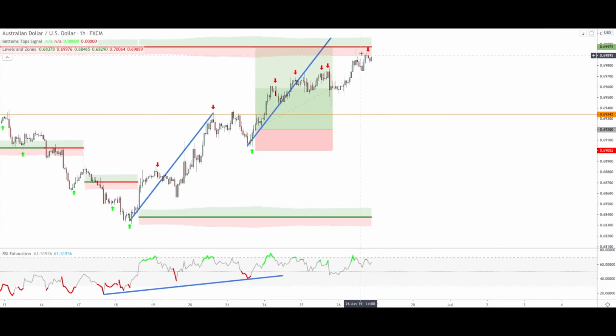We almost got to our target, but then the price retraced, and we are getting an hourly top here. I just imagine how many traders are getting frustrated and taking their profits before reaching their target. Even if we are very close to the target, this is something you should never do, because you are compromising your profits, your overall long-term performance. This is an indication that traders are getting frustrated and they act emotionally.